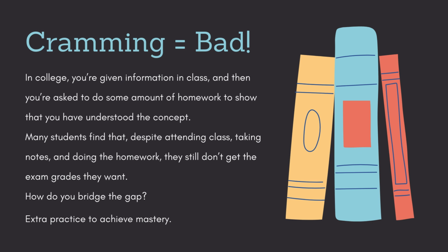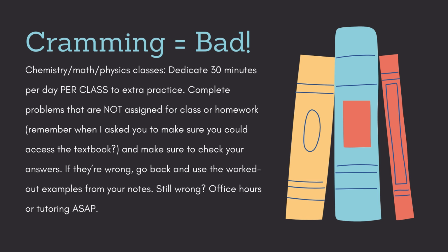Okay, so usually we talk about extra practice to achieve mastery. Mastery means you can't get something wrong. So you're presented with a type of problem in chemistry, maybe it hasn't been worded the exact way in class, but you've done so many problems on stoichiometry that you see a problem and you're like, oh, that's exactly what's going on. I've practiced this so many times, I can't get this wrong. Even if I'm nervous and there's so much adrenaline in my body that I don't even know what to do with myself.